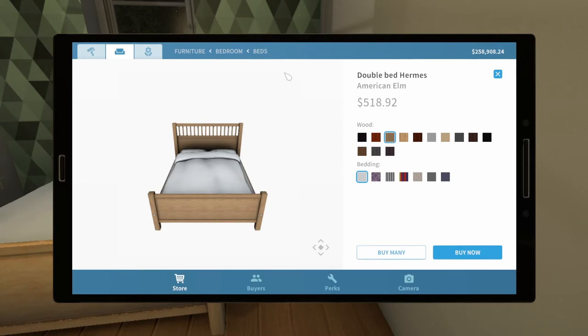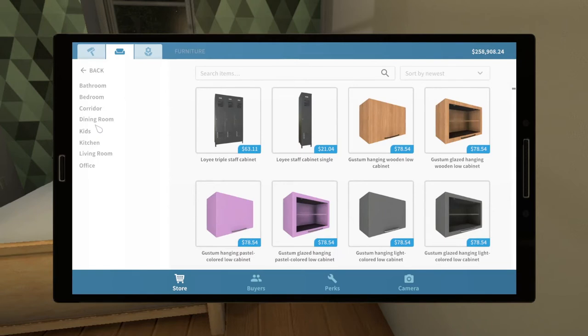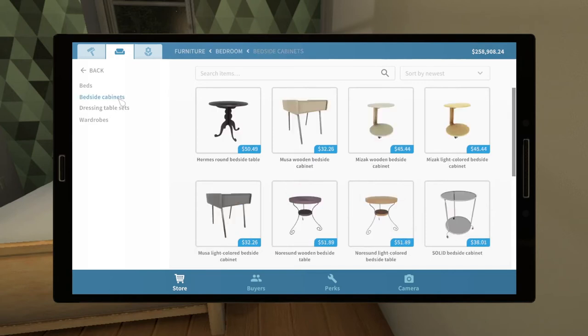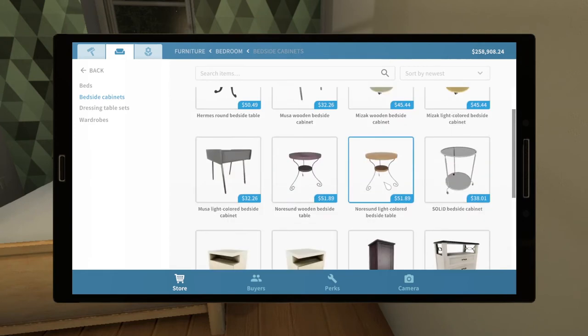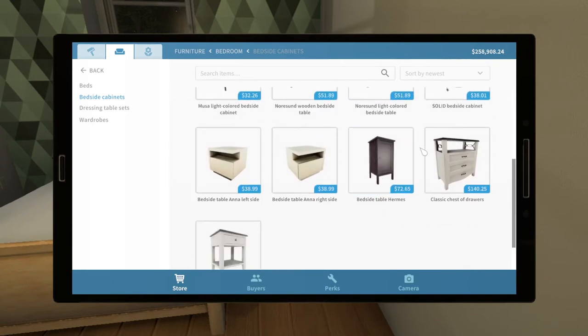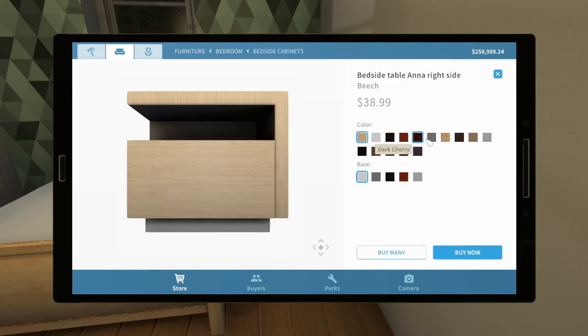Now we need... What are the things called? Bedside cabinets? They have a better name. I can't think of the name. I'm sorry. Bedside table. Nightstands. There we go. Nightstands. That's it. These kind of all suck. Okay. American elm. That's the right side.